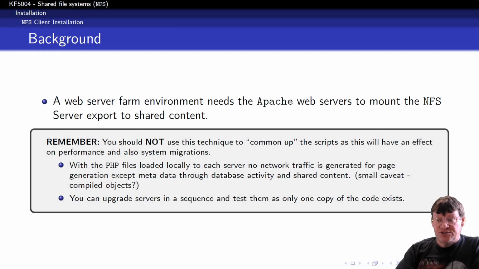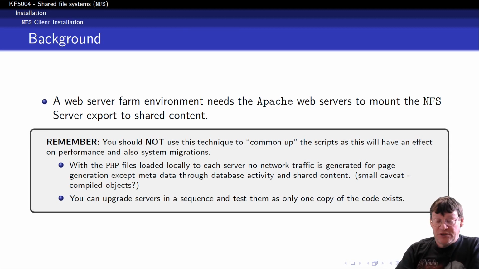Now, in the case of our servers, we can create that folder anywhere we want, but the idea is when you put a file in it, it's shared or commoned up across all of the servers. So you upload once and you can use it across many. Please remember though, that area is not there to make it easy to transfer applications. If you put all the PHP files, etc. in there, you will end up creating an overhead on the network, because every server has to go to the NFS server just to read the application files, even if all it is doing is pulling some data from a database to display what appears to be a static page, just lookup pages.